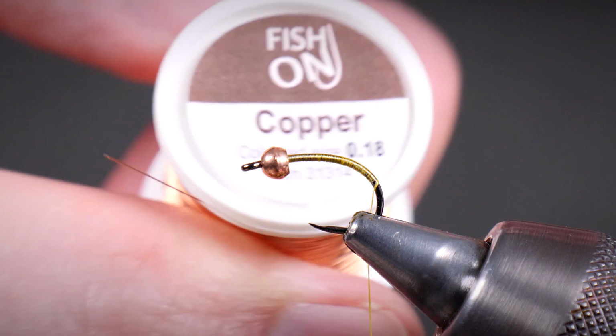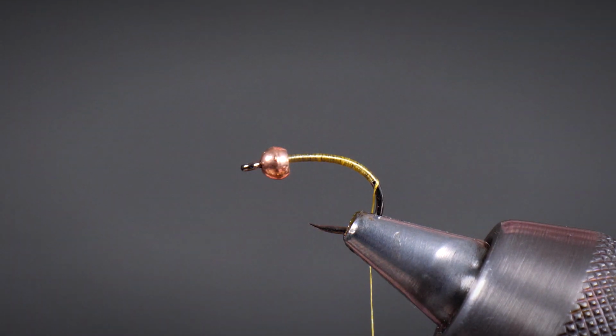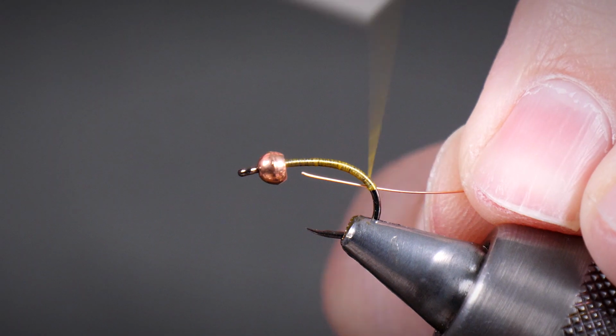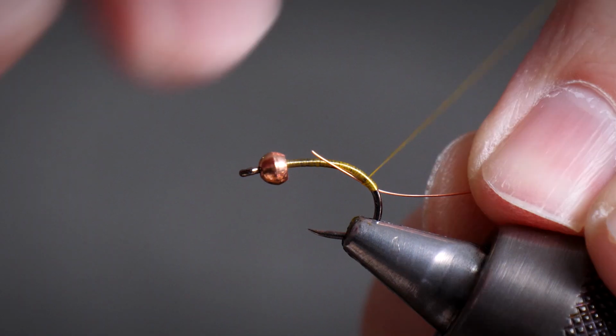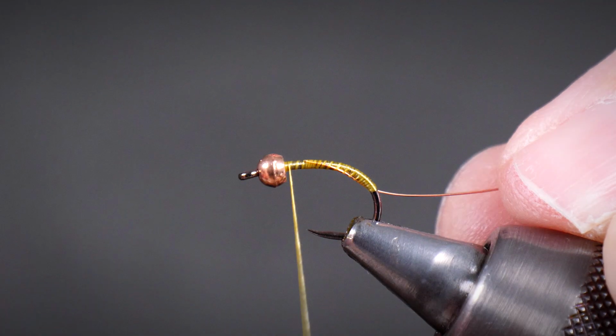Next thing I'm going to tie in is some copper wire. This is 0.18mm. You can really vary up the colour of the wire, the colour of the bead and the colour of the dubbing on this fly. I call it the easy bug because it's easy. It's one of the easiest flies you'll ever learn to tie.